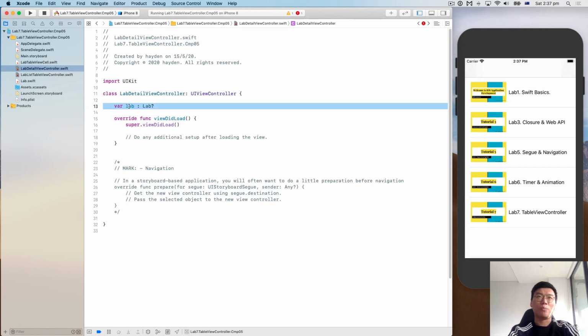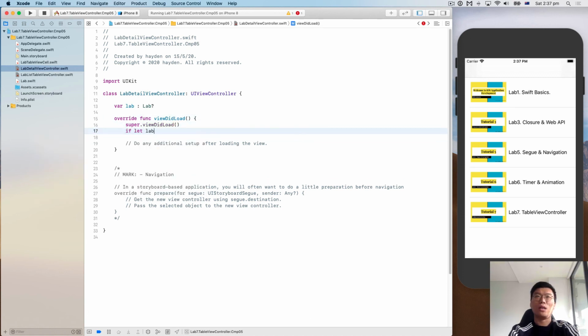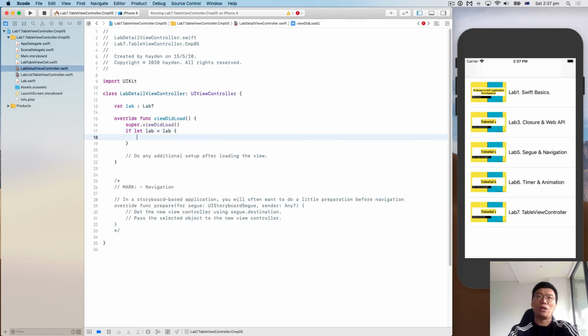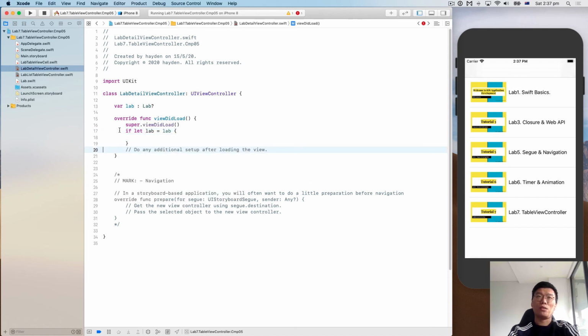Lab needs to be passed from the TableViewController, so that's why it is optional. Inside viewDidLoad, we check if we have the lab passed or not. If it is true, if we go into this if statement, then it means we have got something from the previous TableViewController, right?